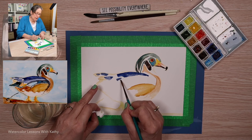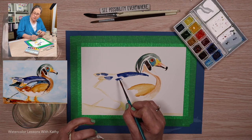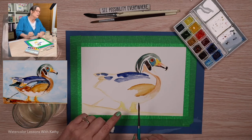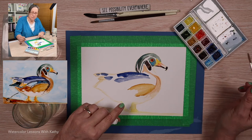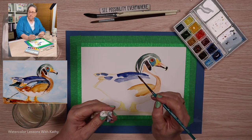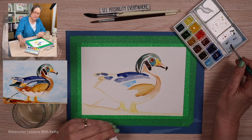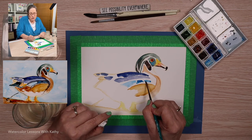And then this spot here almost turns black, but I'm going to build a base of blue on it and then use a darker color to make it black. And then right below that, there's some patches of the bright blue. And to get that bright blue, we're going to switch blues. Clean your brush and use the intense blue. And there's like three kind of blocks. There's one, the biggest one. There's a second, and then there's another one right here.